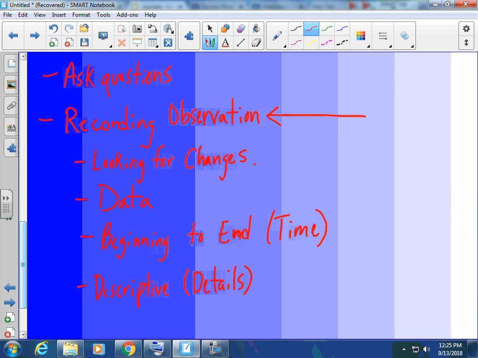And thinking about this stuff when we make observations, we want to eventually develop some kind of testable question from it that we can do an experiment with. And a lot of times, if we don't have those details, if we're recording information, observations, if we're not descriptive using details, it can be harder to develop questions from it later on, or to figure out what's really going to happen, or what is really happening.